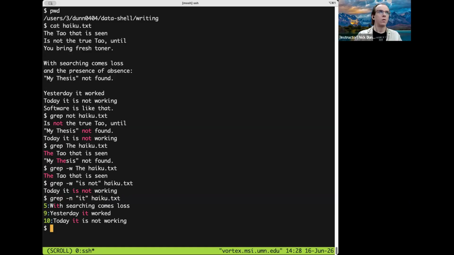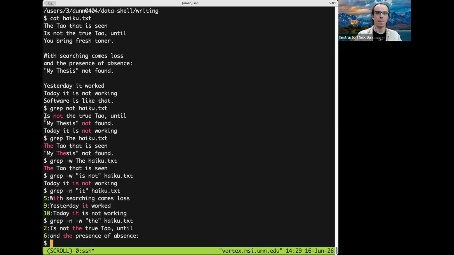Now, like with other commands that we've seen today, grep can take multiple of these options to modify its behavior, so long as they are not conflicting. So we can say grep -n -w for lowercase "the" in haiku.txt.